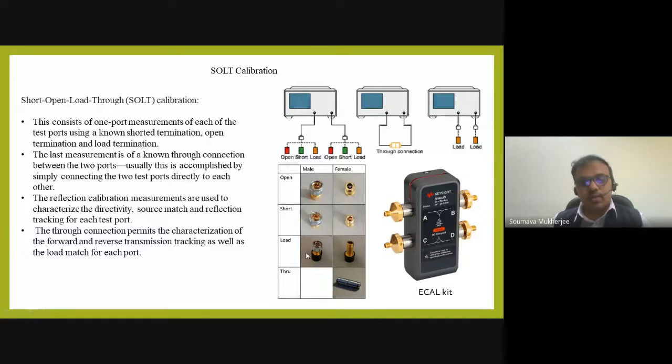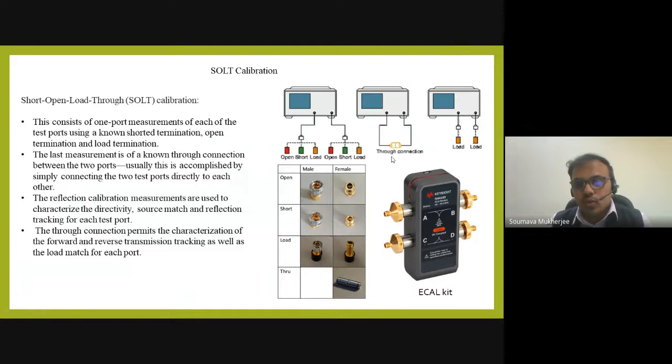Similarly, this is a matched load. That means it is 50 ohm if you are using a 50 ohm cable. For that case also, we know that the reflection coefficient should be 0. If it is not 0, then the difference is actually the error. So that's how we can very accurately predict the error, and that error data will be used in the computer processing to predict the actual value of the measured result.